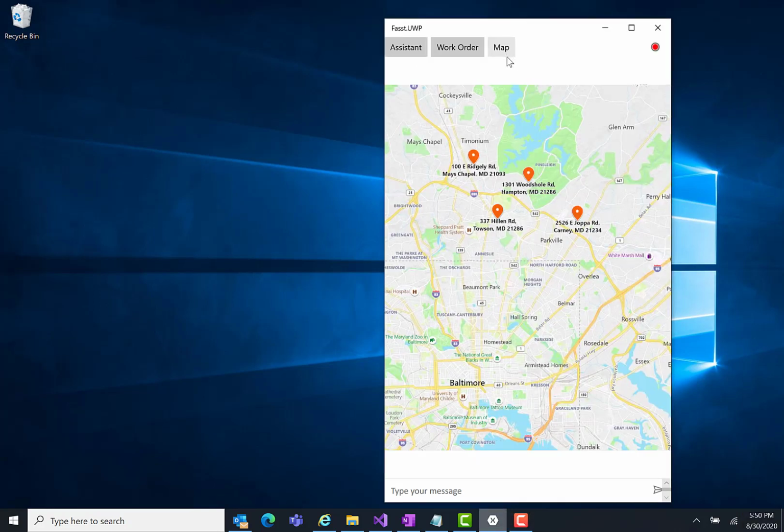Imagine we've set up geofences all around the parts depot that technicians will need to visit to get repair parts. As the technician nears the parts depot, the geofence event handler could be coded to trigger a bot experience. I'll be using this hidden button to simulate a geofence event so you can see how this would look.